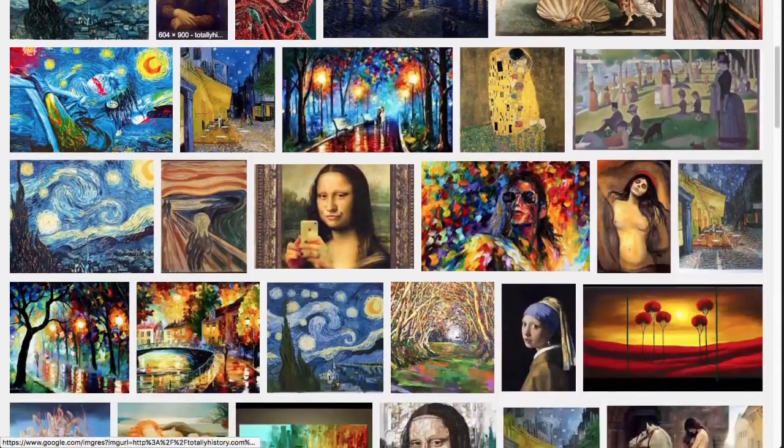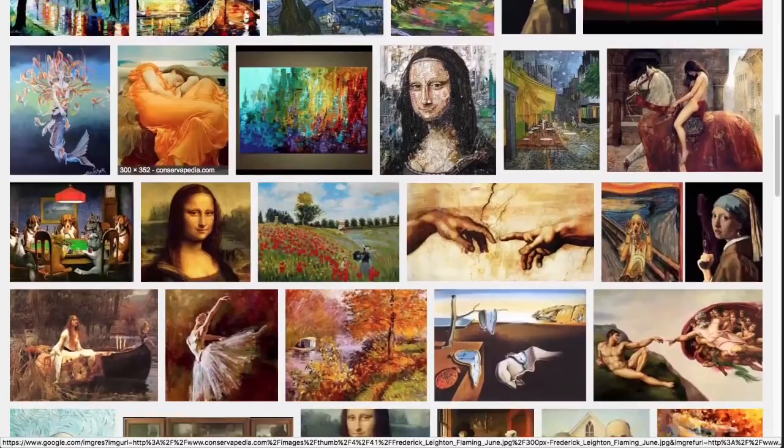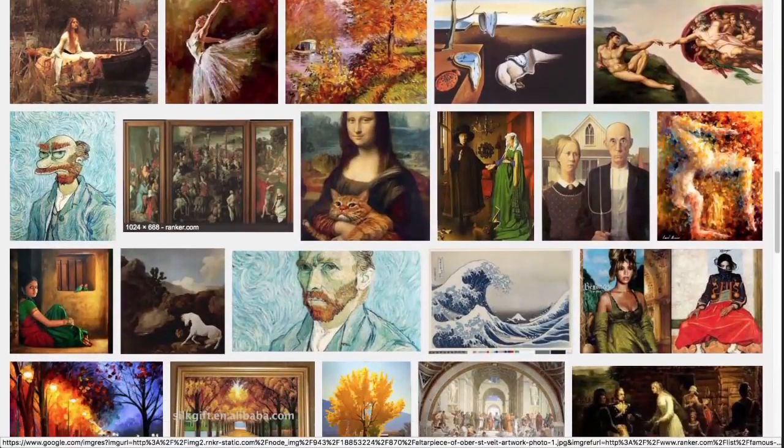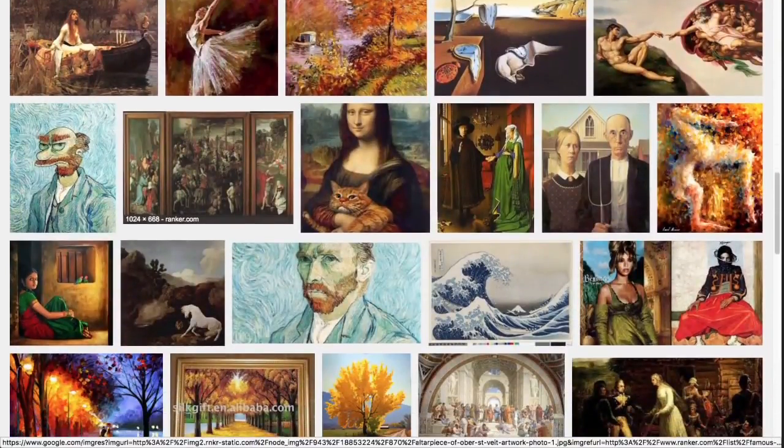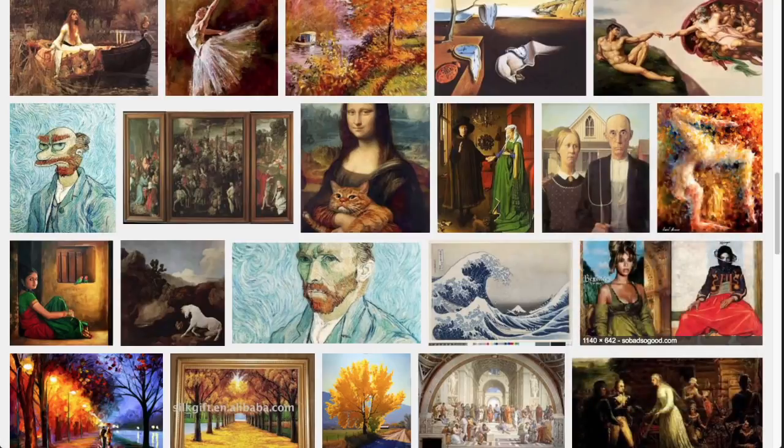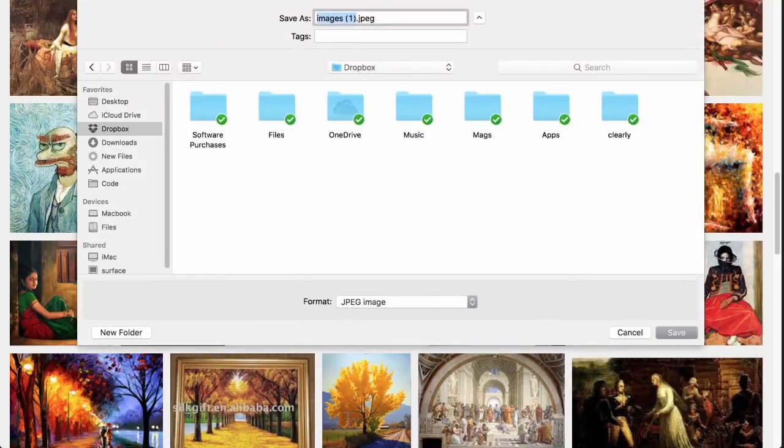It should be really small because the program has to read every pixel of the image and convert it into a corresponding hex color. So maybe try picking an image that's about 200 pixels or 300 pixels wide. And this one looks good for our project, so we'll just save it to our local disk.